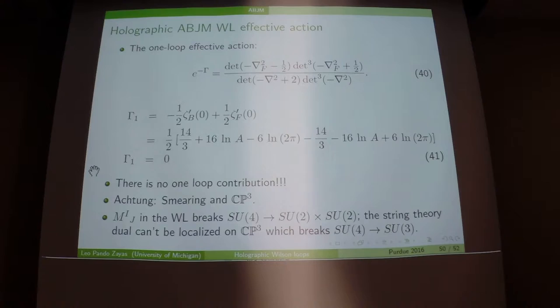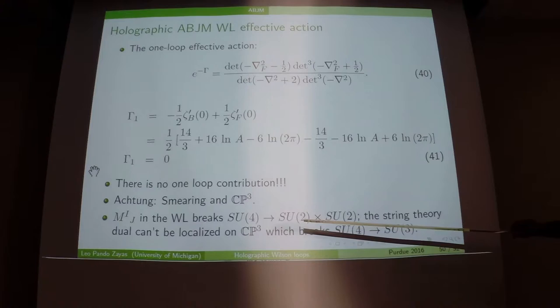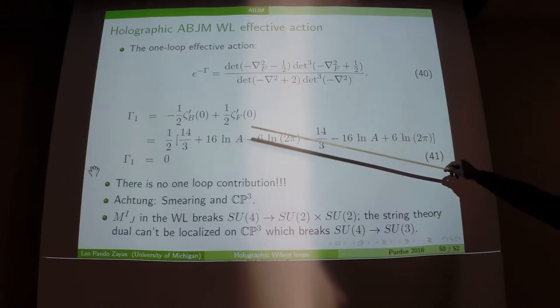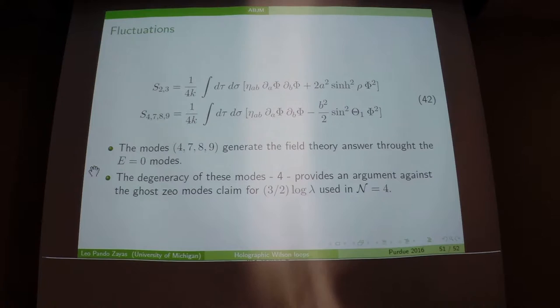Of course, there are still other questions as to what precise holographic configuration you should consider, because there are different patterns of breaking the SU(4) symmetry in CP3. But again, with very easily available technology, you can compute the one-loop correction. If you want to do a similar computation, I will not go into a lot of details, but I already explained how you do this, the quarter BPS in N=4.